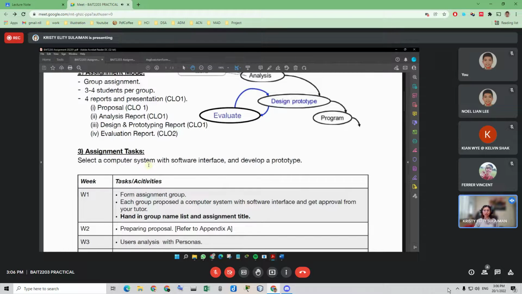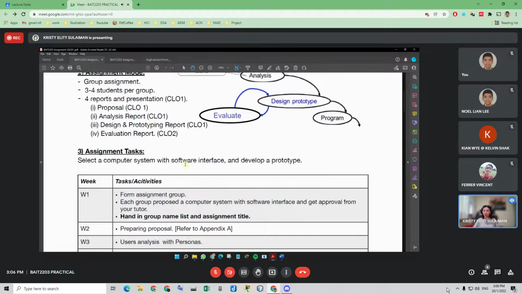You are assuming you are implementing a system, but it's just a prototype. Of course, a prototype will not have the full functionality, right? Because this one is focusing on the interface, it doesn't have to be extravagant. You don't have to work too much on the programming part. You just need to provide the interface to show how it works.